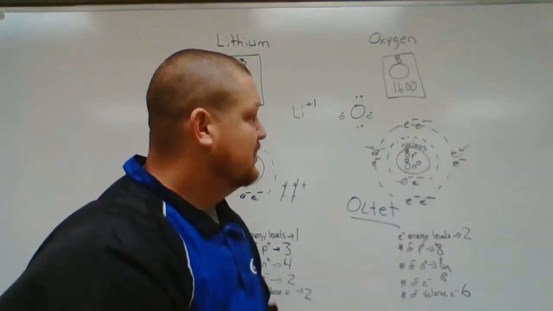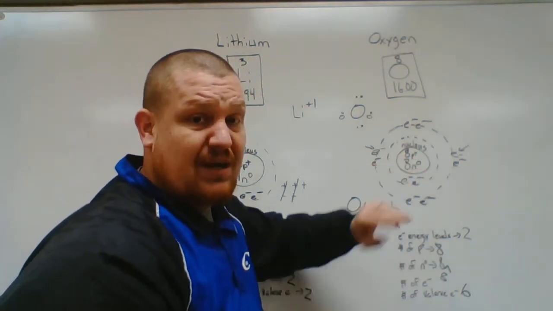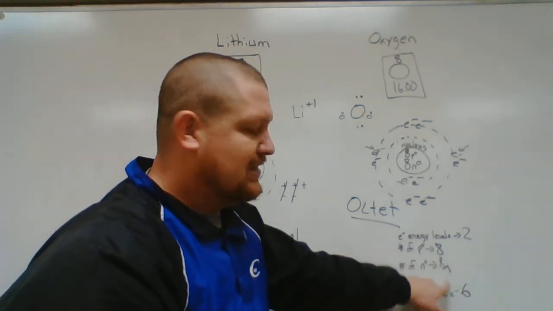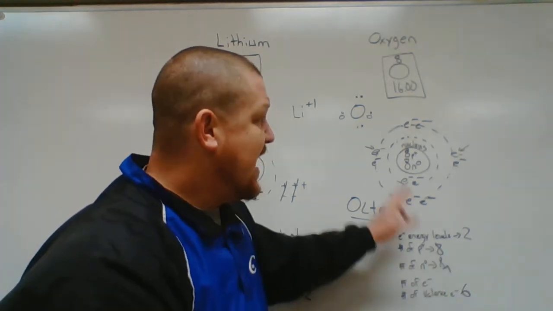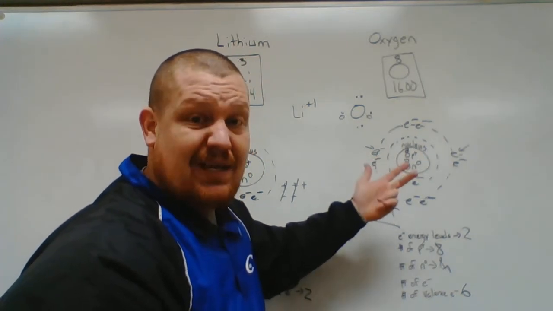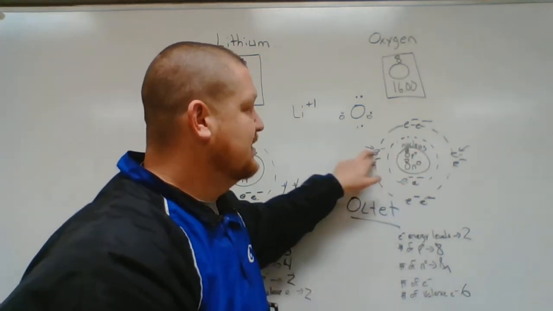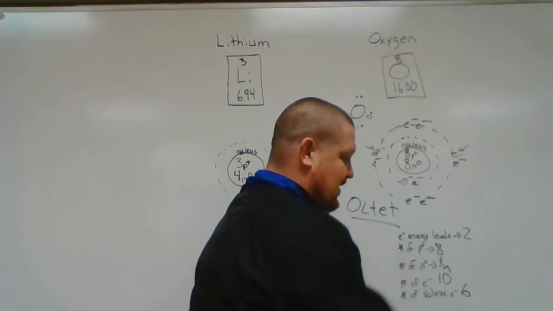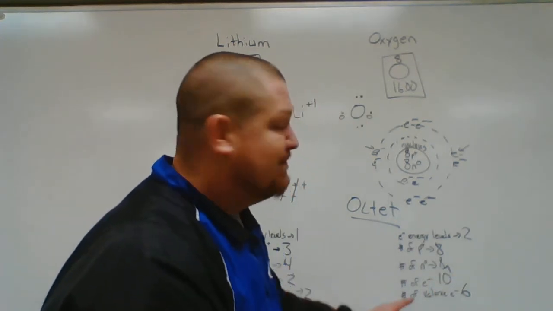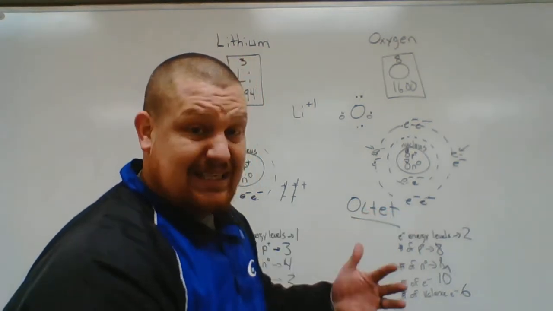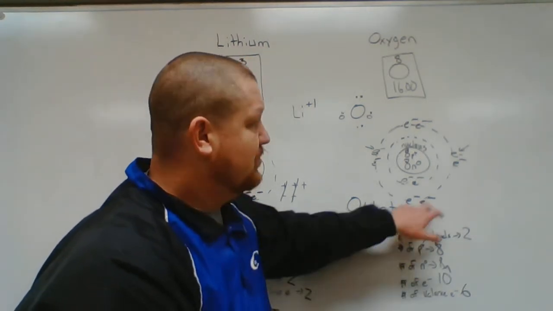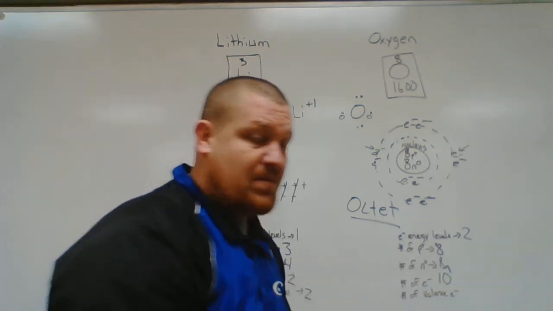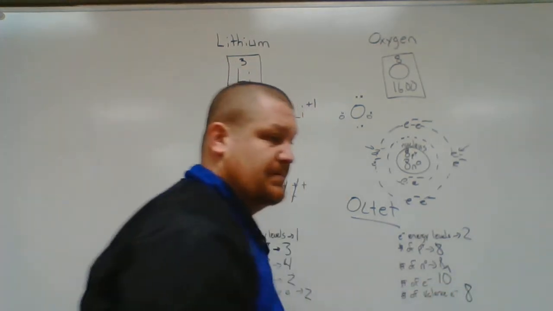That did not change. Still have 8 protons. Still have 8 neutrons. That did not change. Now, before we had 8 total electrons. Now we added 2, right? We should have 10. 2, 4, 6, 8, 10. How about that? We got 10 total electrons now. Valence electrons, we had 6. We added 2, right? 1, 2, 3, 4, 5, 6, 7, 8. Now, in the ion form, we have 8.